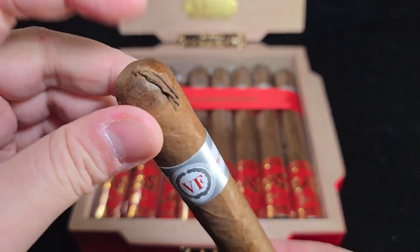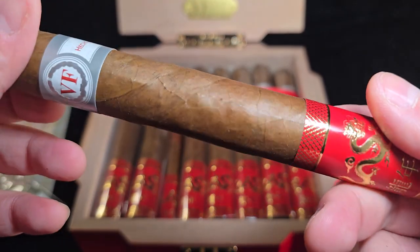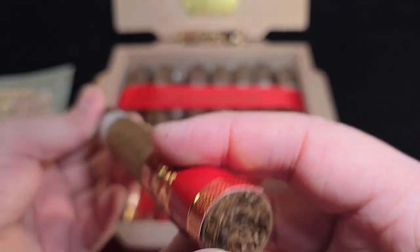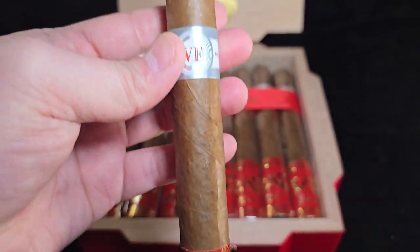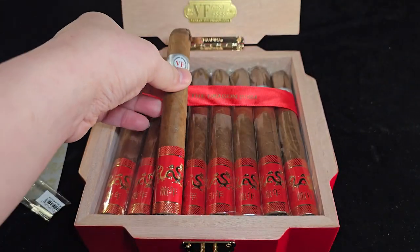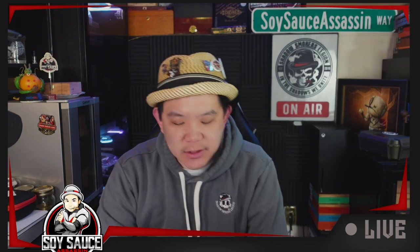which is in the USA, but total of 6,888 boxes. We got number 6,781. 18 cigars in here. Nothing too crazy. Since it's not a lot of information, we'll go right to it. We'll smoke it. Okay, we're back. So let's get started.